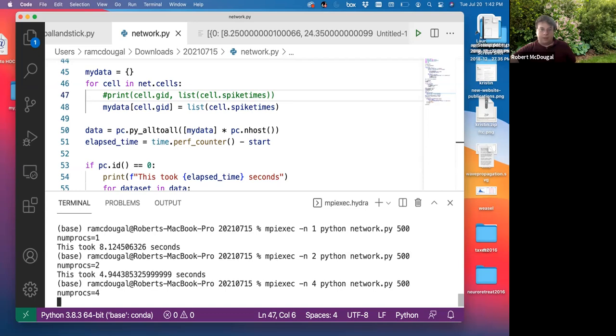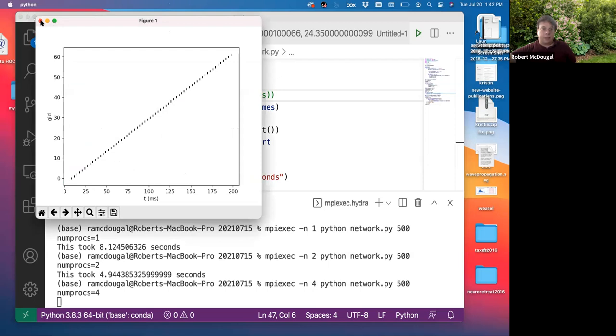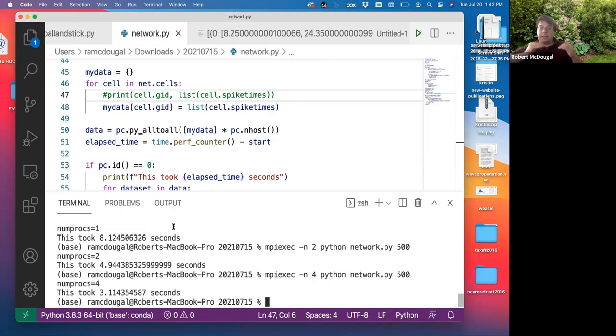And any moment now. Yeah, cool. How long did that take? So that took 3.1. So we did continue to see a speed up, but it wasn't as dramatic as you might have thought. So again, if the cells are bigger, if the cells are more complicated, remember these cells only have 2 sections, then we'd expect to see a bigger speed up. If our network is bigger, we expect to see a bigger speed up. But if our problem is too small, throwing more processors at it is not actually going to be a solution.